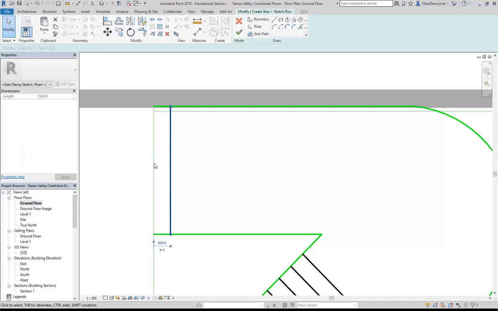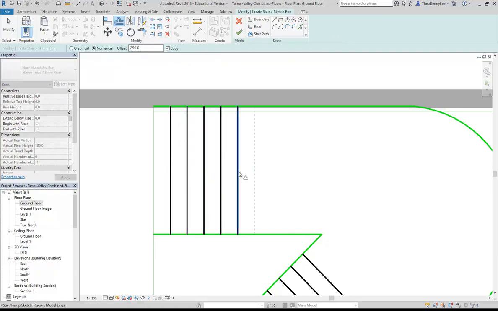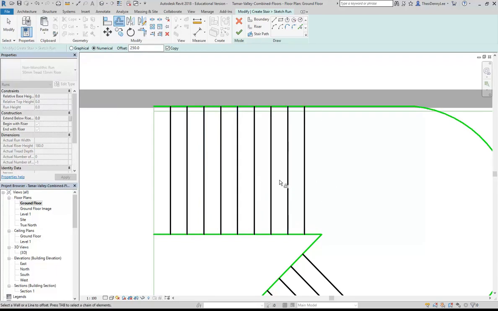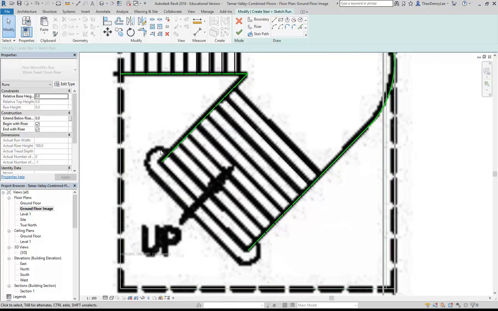Because remember, that floor is essentially your last riser. And so then going back to the riser, to offset, I can just then keep picking them this way, going the opposite direction. So 1, 2, 3, 4, 5, 6, 7, 8, 9, 10 risers in that flight, so that's what we need. How's that lining up now? Yeah, so it's never going to line up, but that's because the base drawing's inaccurate.